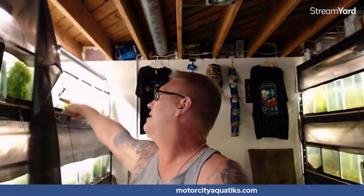It's just something I was just thinking. Just a thought. Because these tanks are across from the window, so those tanks are right in front of the window. All these tanks over here probably would never be bothered by it. But those tanks over there, like the Sulawesi tank is right here, but it's got a glass lid on it, and it has the heater in it, because they have to stay warm. So I think it's both.